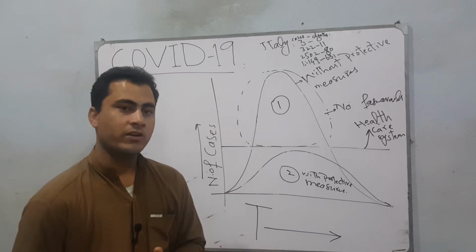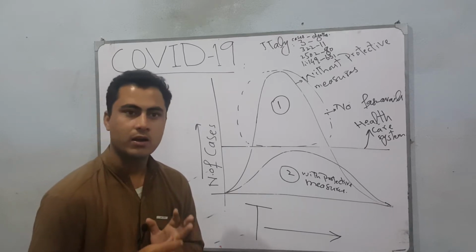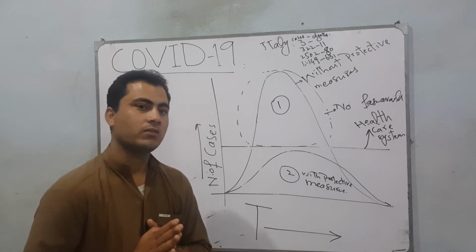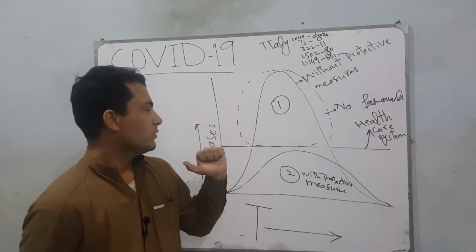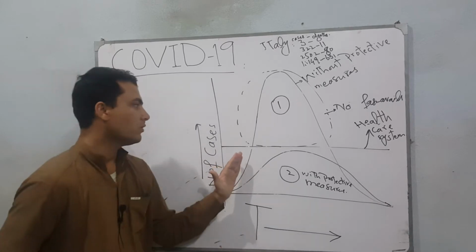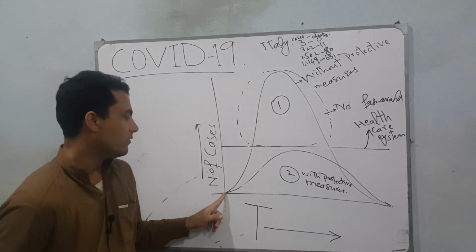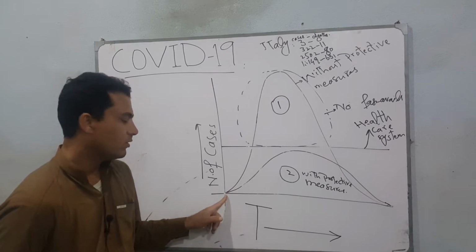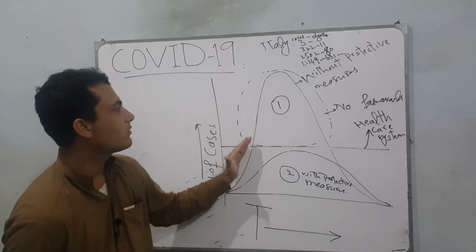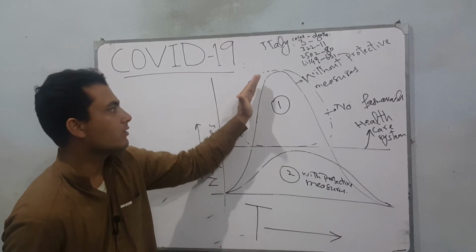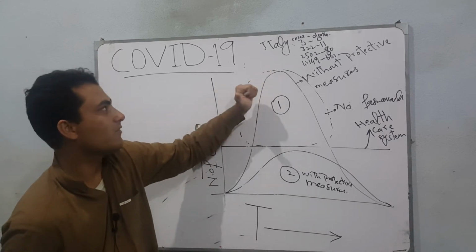Now, by not adopting the protective measures, meaning by not keeping social distancing, by not washing hands, by not wearing masks and not adopting other precautionary measures, the number of infected persons rises day by day, and in a few weeks it rises to 1,000 and lakhs. So in that case we get this curve number 1, and this curve shows that at the start the number of infected persons is small because very little time has passed, and as time goes on the number of infected persons increases. By not adopting the protective measures, the number of infected people rises to several thousands, and the big example of that is Italy.